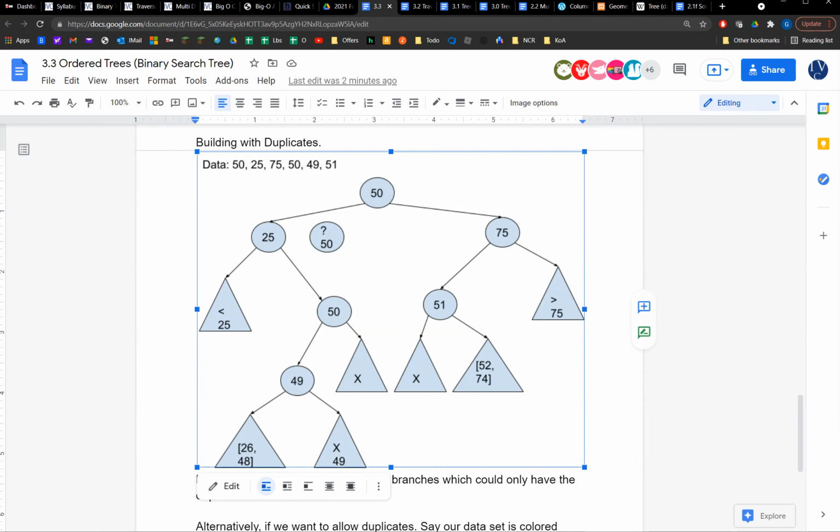So you can decide to support duplicates if you want to or not. In general, we don't do duplicates in our binary search trees because it's a problem. But if there's a problem, one can find a solution. And the solution that you might want to use may well depend on what the application business case is.